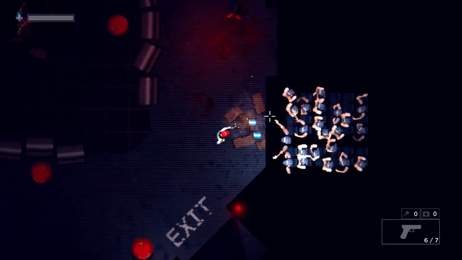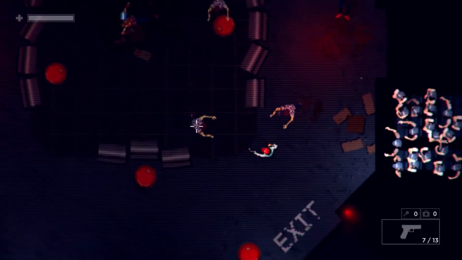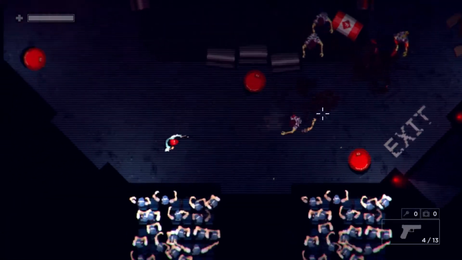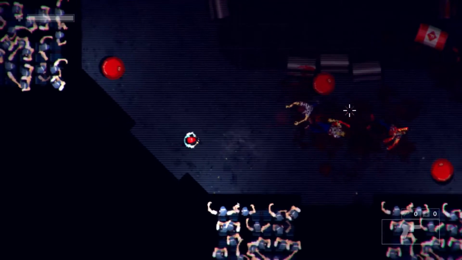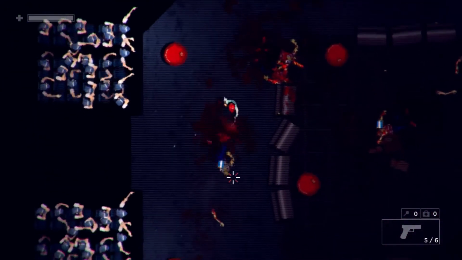Alright, so we kill those guys, more of them come out. That's just the first weapon you get. I think you also get an axe at some point, the melee weapon. So right now we have this gun, which kind of works.